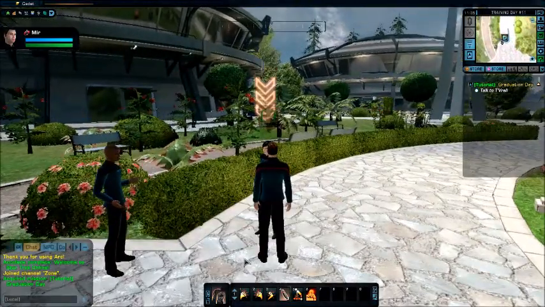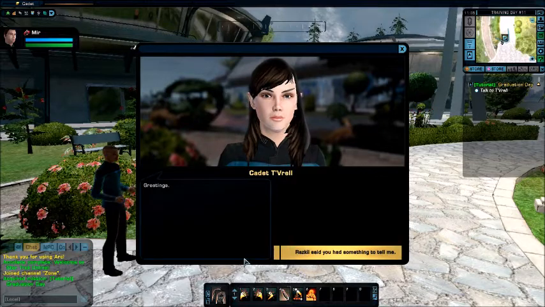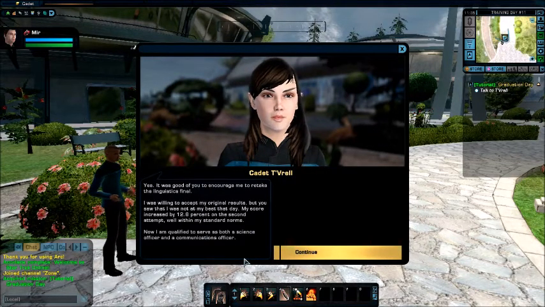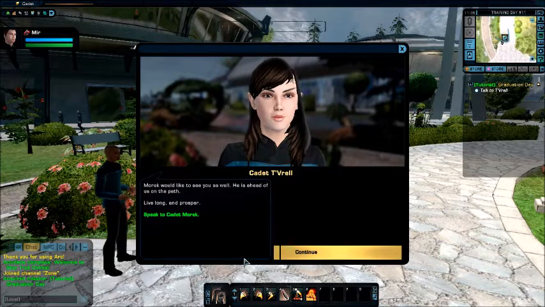Greetings. Rasky said you had something to tell me. It was good of you to encourage me to retake the linguistics final. I was willing to accept my original results, but you saw that I was not at my best that day. My score increased by 12.8% on the second attempt, well within my standard norms. Now I am qualified to serve as both a science officer and a communications officer. Morik would like to see you as well. He is ahead of us on the path.